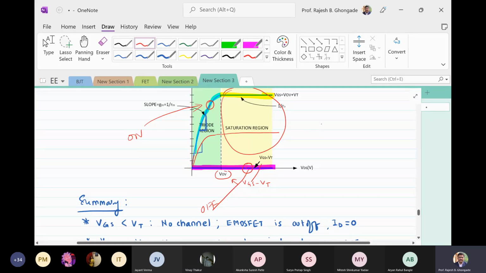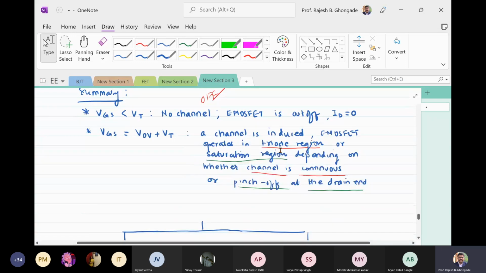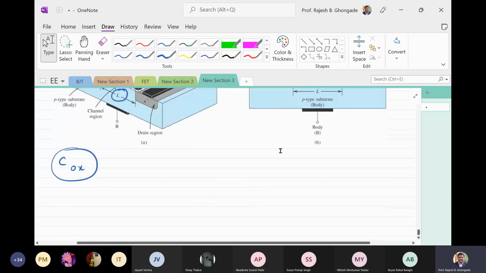Yes, sir. Okay. So with that, we finished with your fourth unit. We will start with the fifth unit from the next lecture. All right. I've tried to be very simple because MOSFET is not that simple, but I have tried to give you the simplest possible understanding of the MOSFET. Of course, I cannot comprehend it for you. That is what you're supposed to do. But start reading the books which are recommended by me in the syllabus also.